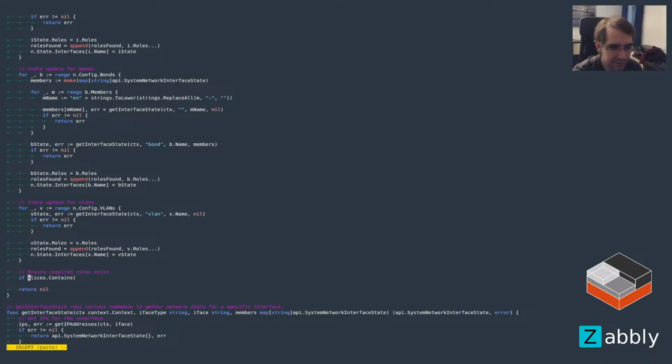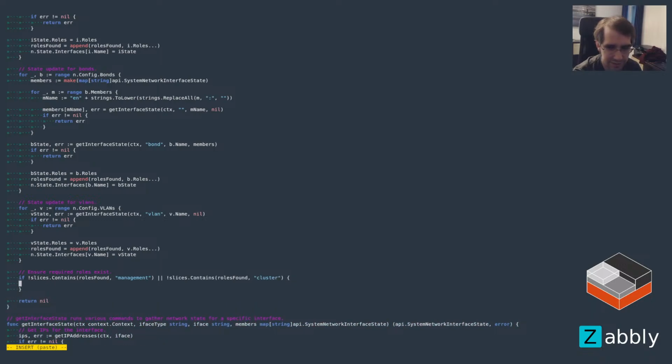So roles found. So if we don't find management or we don't find cluster, then we're gonna need to go and do some fixing up. So we iterate over the interface states.